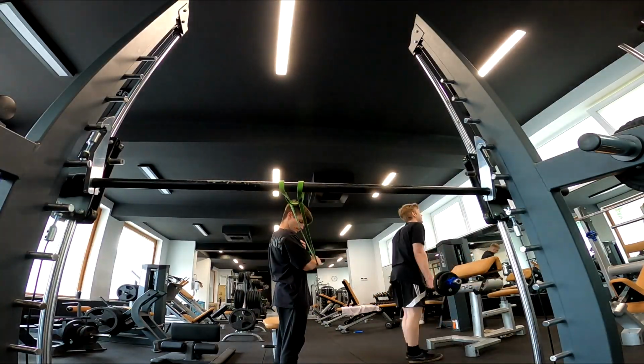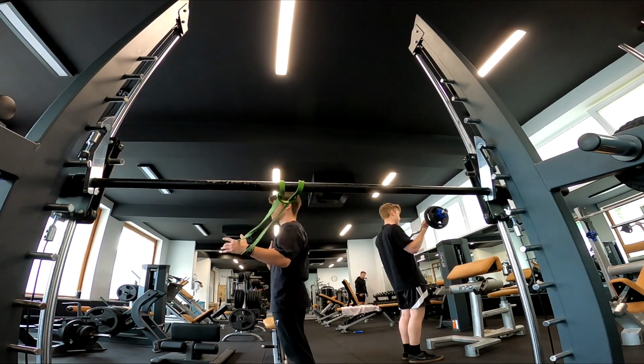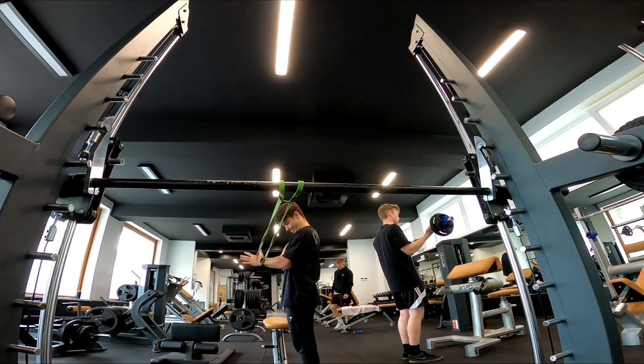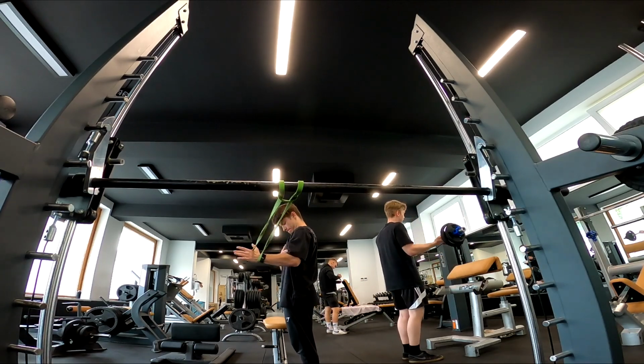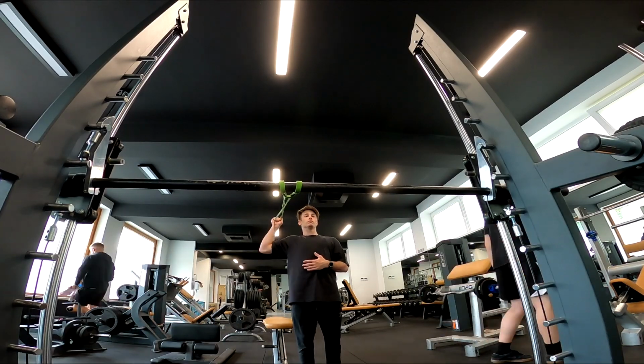And we came to the gym. We warm up our joints to decrease chance of injury. So after that we started with the bench press, as you will see in the next clip.